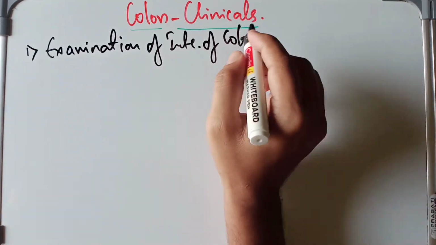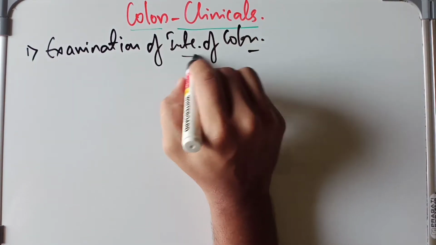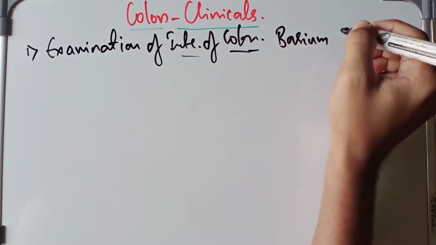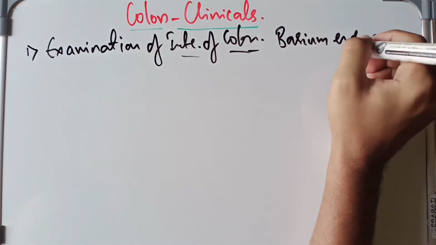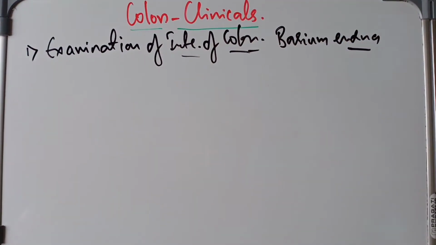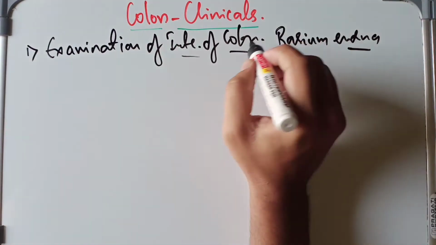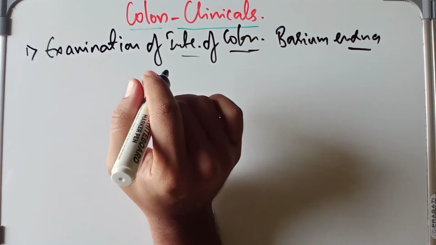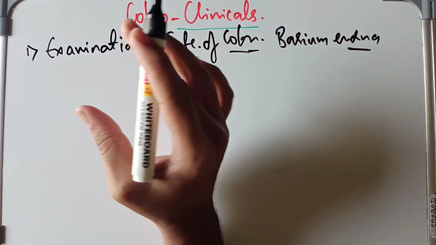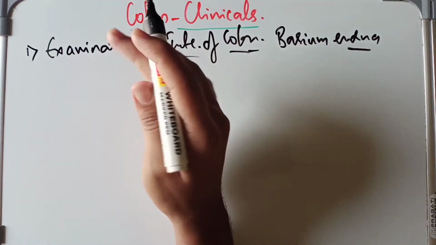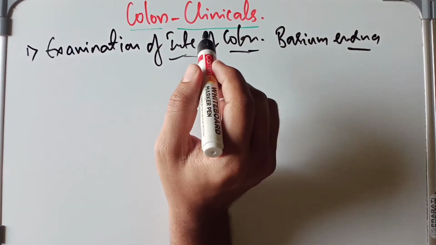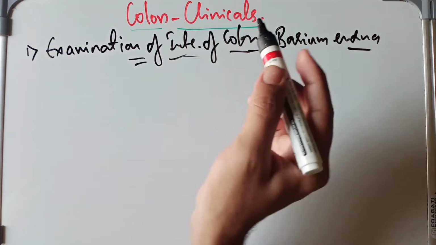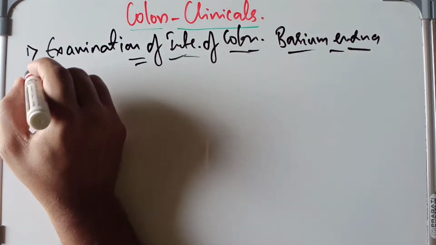So what is examination of the interior of the colon? Generally, to look at the interior of the colon, barium enema is used. The barium enema goes through the anal canal and gives visualization of the interior of the colon. The typical pattern of the colon due to the presence of the circulations is clearly seen in this examination. Nowadays endoscopic examination of the interior of the colon is very commonly done, so instead of the barium enema they will go for the endoscopy.